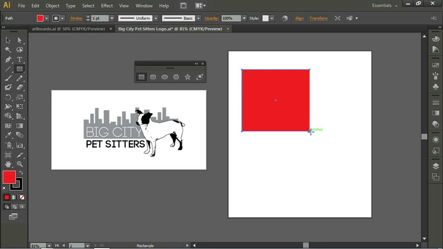Our rectangle is blue right now because it's selected. Remember that V on your keyboard will get you back to the Selection tool and you can deselect your object. Now we have a rectangle that has a red fill and a 1 pixel black stroke. We know that it has a stroke because if we look here in the Control panel, it tells us right there that we have a black stroke and it is 1 point. We can up this stroke just a little bit so we can see it better when we deselect.